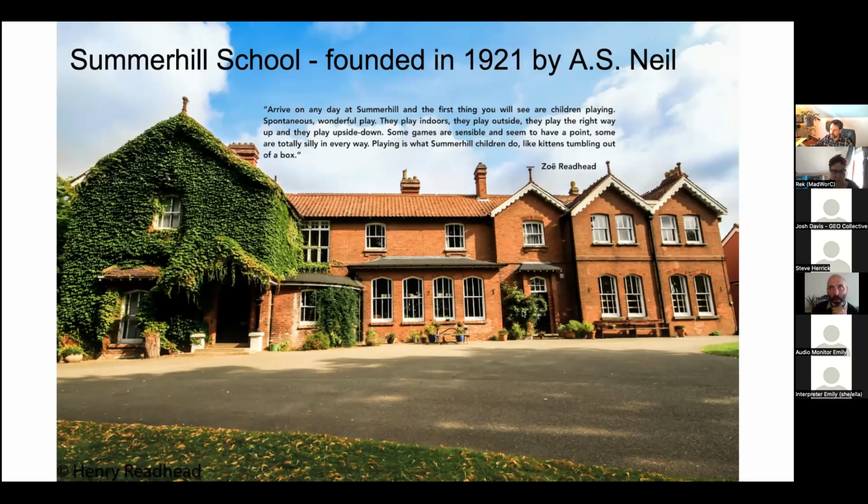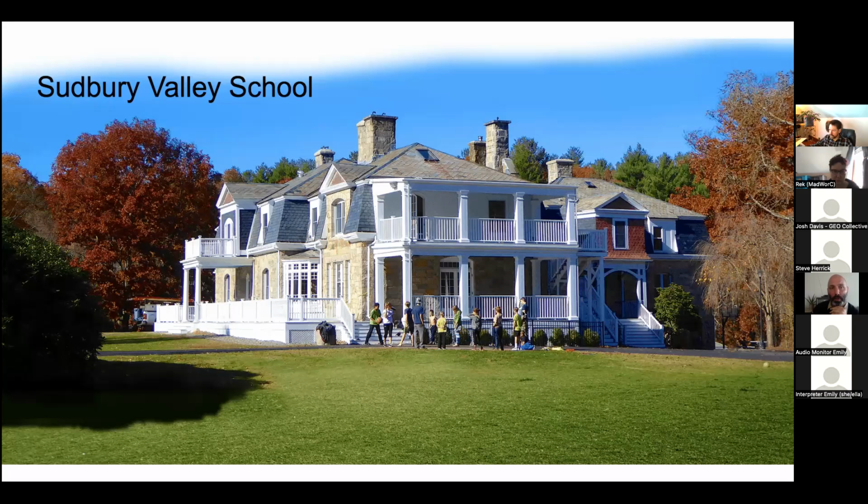But inspired by the Summerhill School, we had in the US the Sudbury Valley School in Massachusetts, which is a school that is democratically run by students and staff. They have a specific culture. I'm going to talk about two branches in the US of democratic schools. This is one of them, because the Sudbury Valley School had many other Sudbury schools start, inspired by them, throughout the United States.